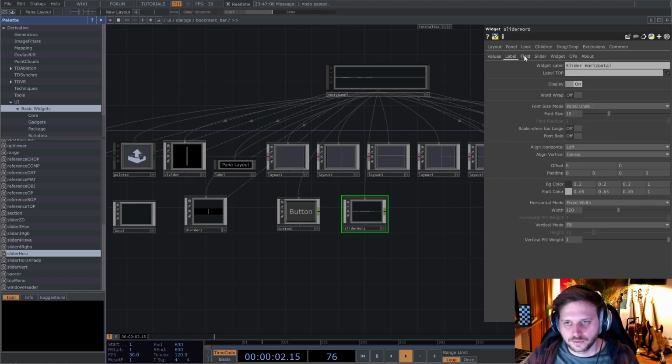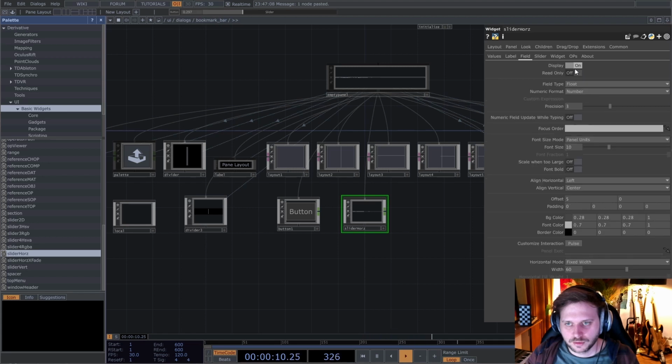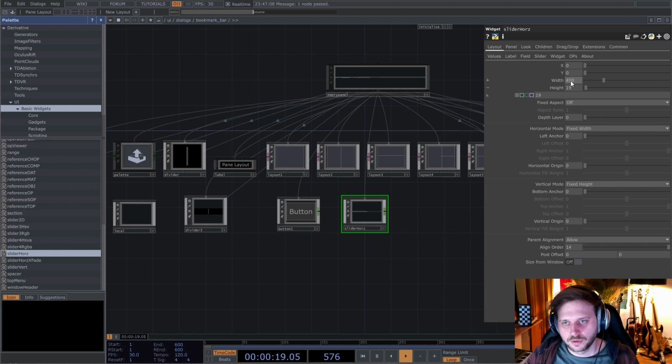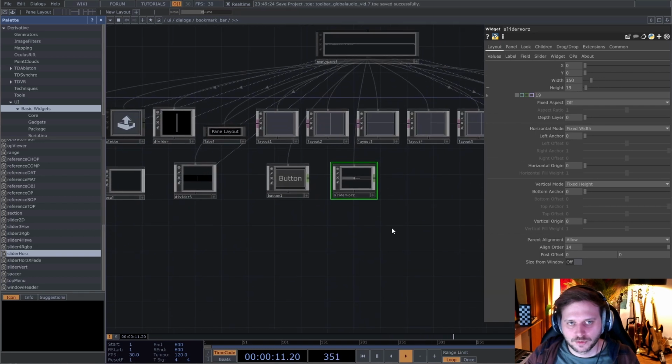And let's get rid of the label, which is this thing. And then also let's get rid of this field, so we only have our slider. Let's rename this to volume. And I'm gonna decrease the width to like 200 maybe, or 150. Looks good, it works.